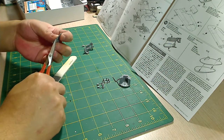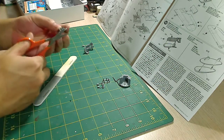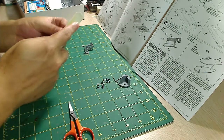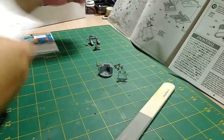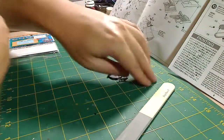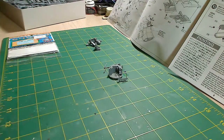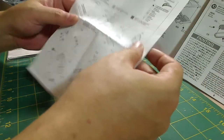Now we're going to go ahead and shave off the extra sprues that are sticking out. It's better to do it when it's off the sprue pieces so you don't make any mistakes. Now that we've got all the parts ready to be put together or painted, in this case we're putting on some aftermarket photo etch stuff.